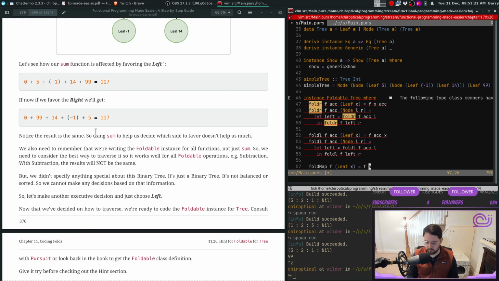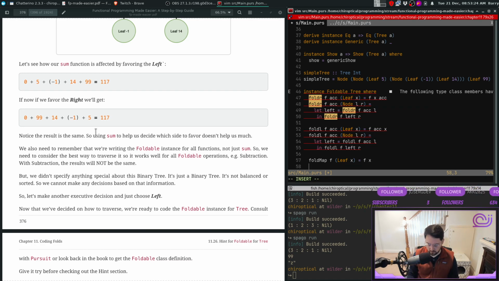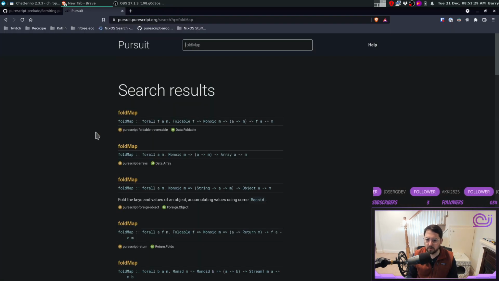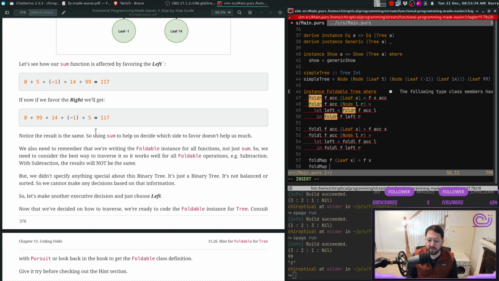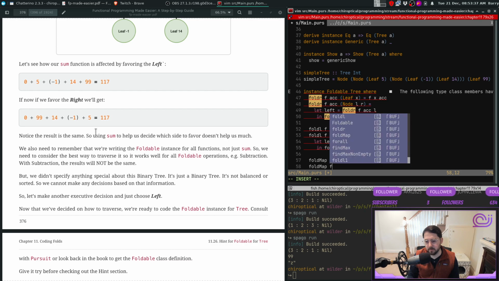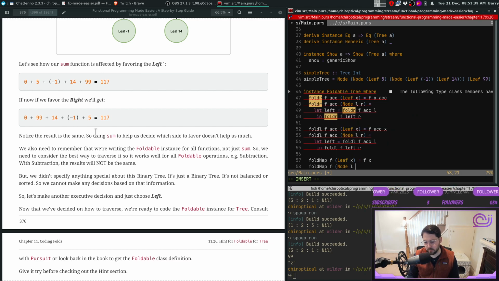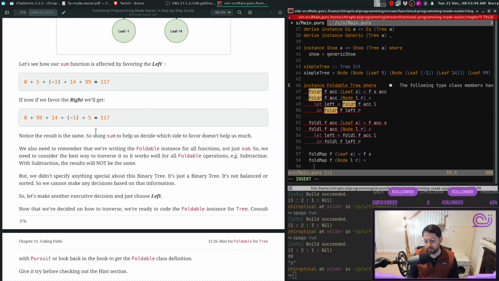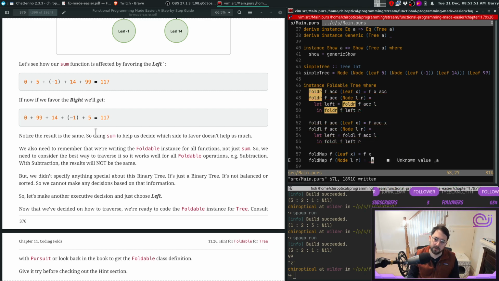So all we can do is do F of X. How do we combine them though? Oh, well, we're going to combine them later because they have to be monoids. So then we're going to get a node left and right. If I just put this here, okay, that's the only thing that complains. And then here's where we need to combine things using the monoid.